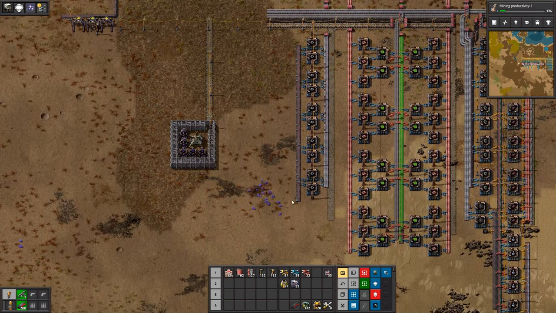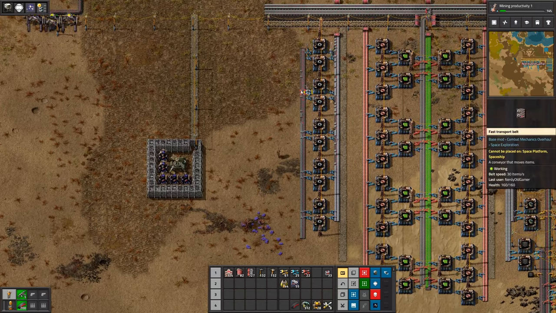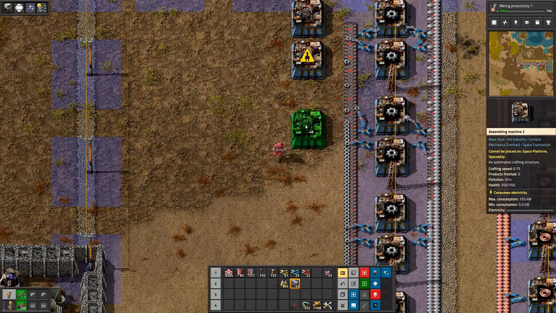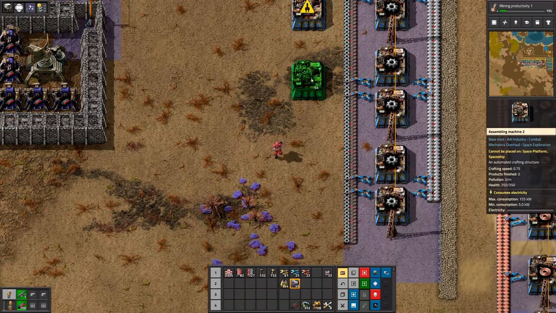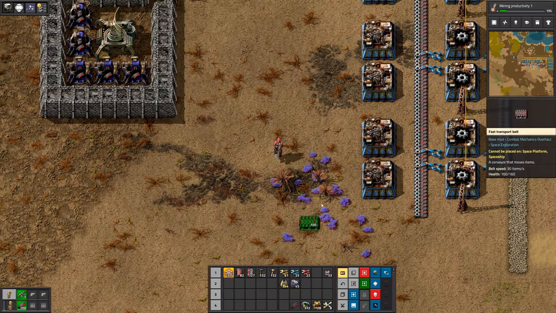There they are going. I'm basically going to need another line of these. You are coming up slowly, but that's because the power system here is already limited. That's because of this and this.